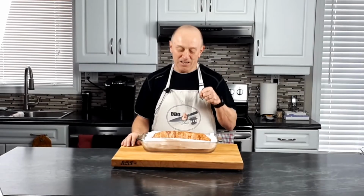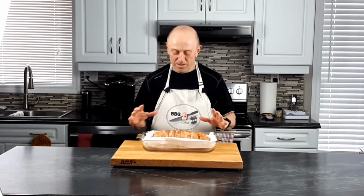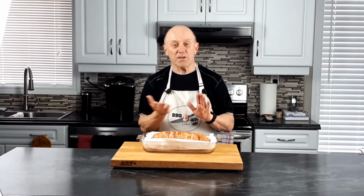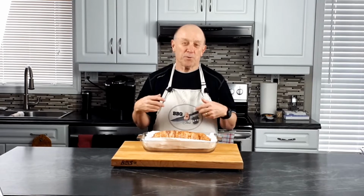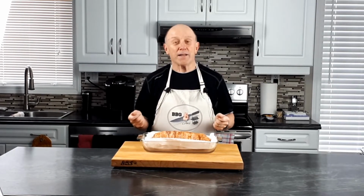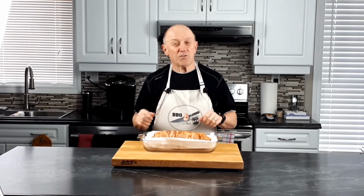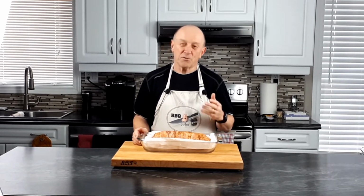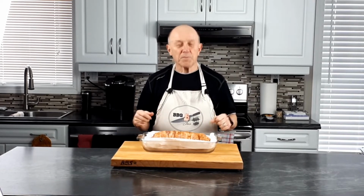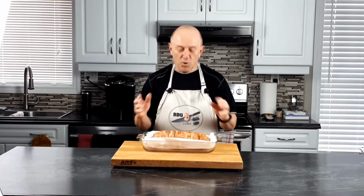Today is the day we're going to be cooking our pork loin roast. We cut it all up yesterday. We kind of made a nice spread. We put some olive oil, then some rub on it, and then we put some goat cheese, topped it up with some sausage, a homemade sausage. Then we closed it all up, rolled it up, put some bacon around it, put some more rub on it.